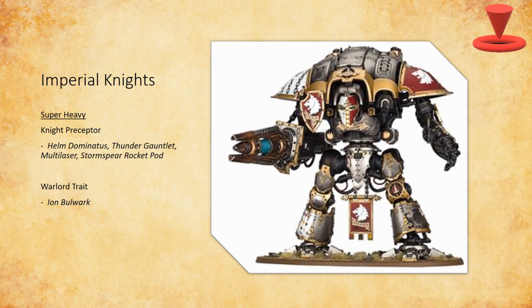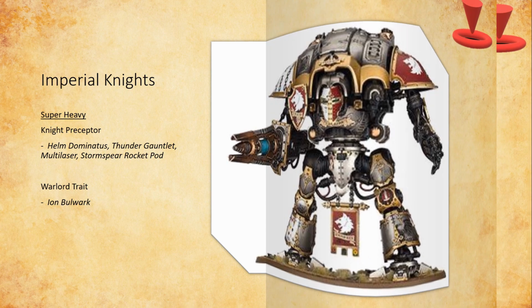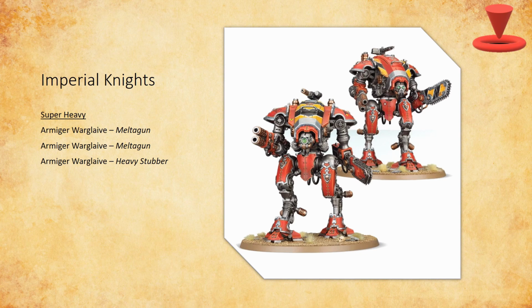I also feel a number of the stratagems in Questor Mechanicus are a little bit more beneficial than the Imperialis ones. Now, I have been mentioning Knight Armigers a lot, so I think it's time we actually got some in this list. And we start off with the Armiger Warglaves.